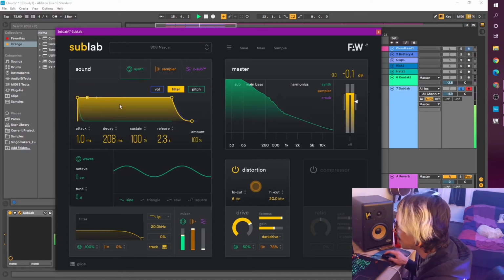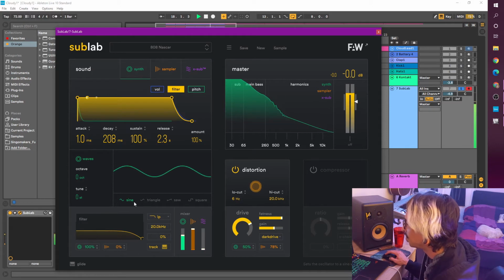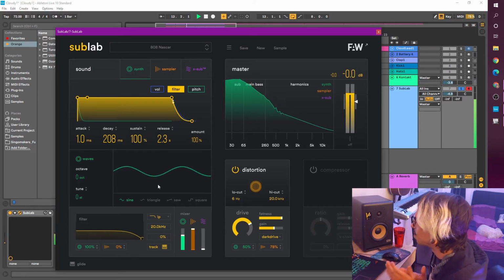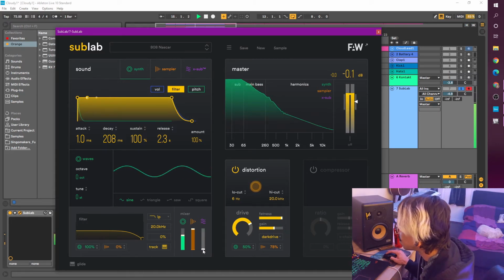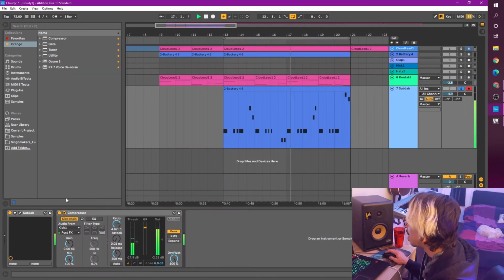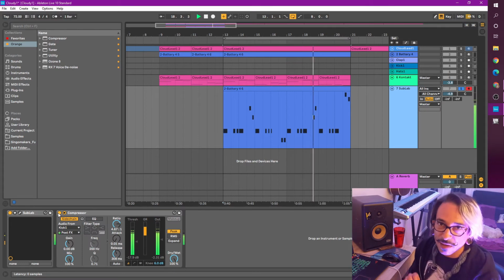Now the synth is your main sound here. You can adjust your attack, decay, sustain, release, just like any synth. And you can have different types of waveforms. You could get from simple to a little bit more complex. I haven't really messed around with that too much, at least on this patch, because I just wanted to get to something that sounded good real quick, and I just did with a little bit of extra distortion. I think I may have changed the mix a little bit too. We're not even using this X sub right now. We're just using a lot of that sample to kind of give it that oomph. However, I'm also sidechaining it from the kick, because I don't want it to take away from the impact of the kick.